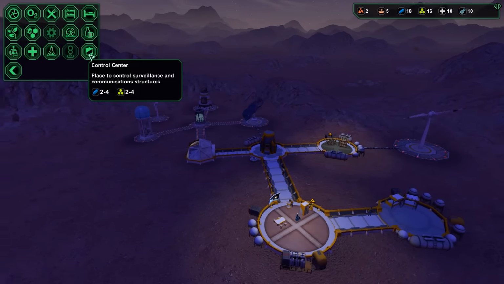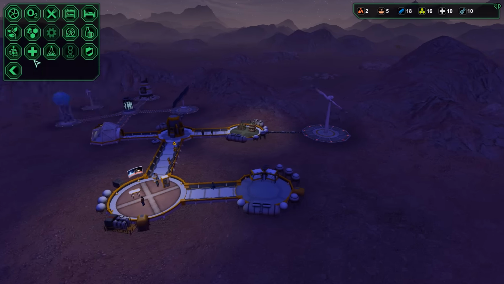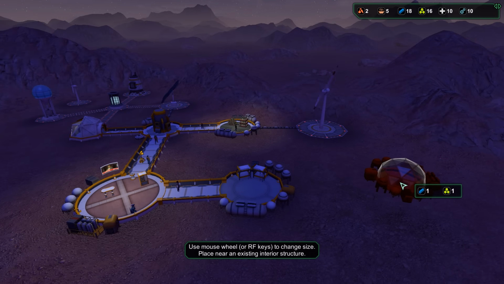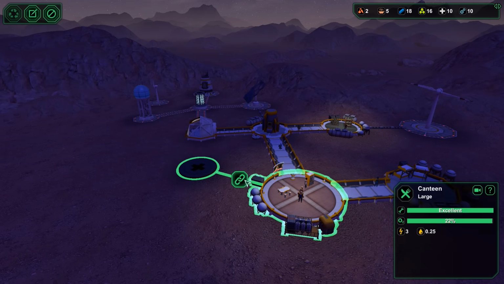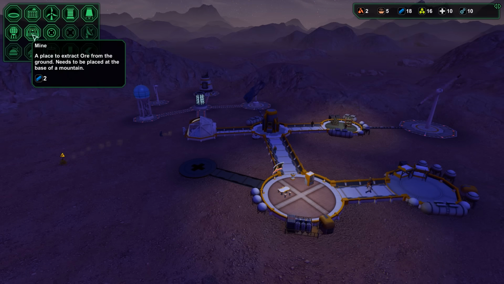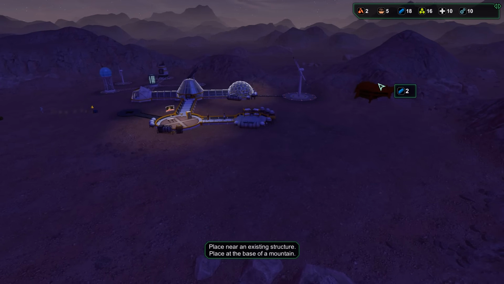Control center, surveillance and comms. There's a sick bay. I guess we can do a sick bay at the end of here, except that it probably has to be an end target. Okay, sick bay there. We'll connect these. And the mine. We can do the mine. Base of the mountain.